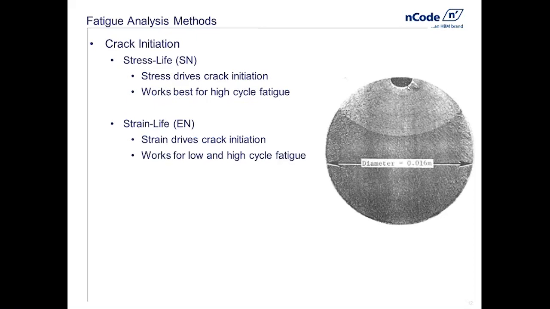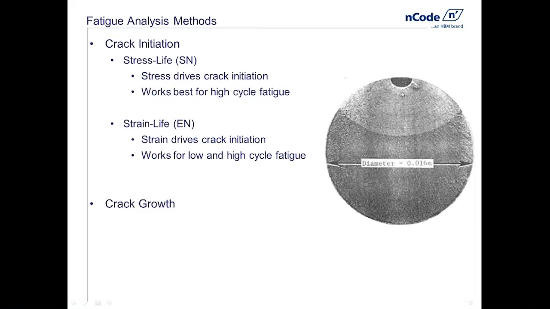We can also use another method called EN, or strain life. It gets the name EN because S was already taken for stress. So E, epsilon, we're using that to denote the Greek value commonly used for strain. This says that strain drives crack initiation, and this has an interesting twist on stress life in that it works for high cycle and low cycle behavior, for reasons we'll get into in just a little bit.